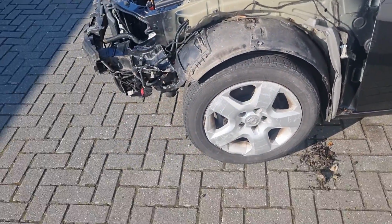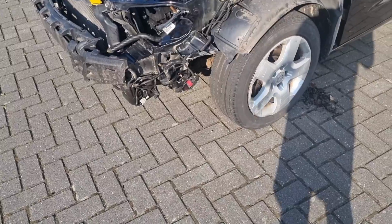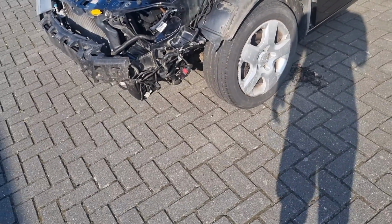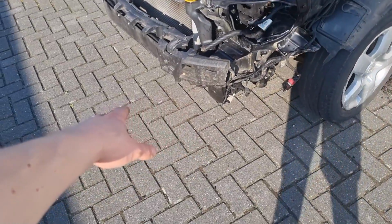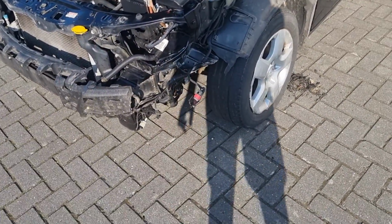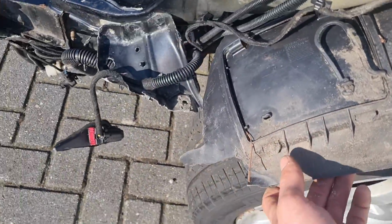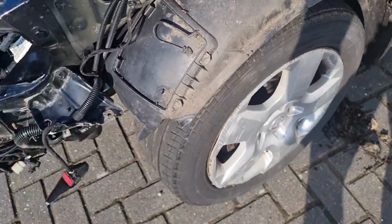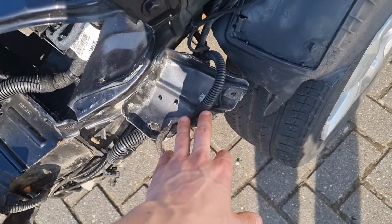So now I can see a little bit more the extent of the damage. It's almost all cosmetic, except for a few parts. Obviously the bumper we took off, the fender and the headlights need to be replaced. The fender liner is broken here, so that also needs to be replaced, as well as the bracket that holds the mount for the bumper and the headlight on.